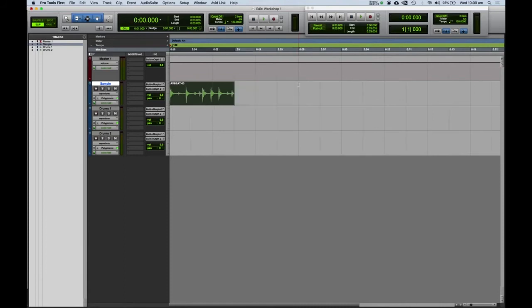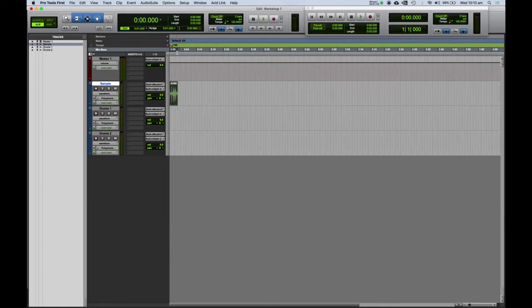And you can see as you zoom out, by holding down Option and scrolling, you can see that up here is 46 seconds. And so if you need to get somewhere in your edit, it's a lot easier to view this timeline up here in this gray bar up the top than having it on bars and beats.